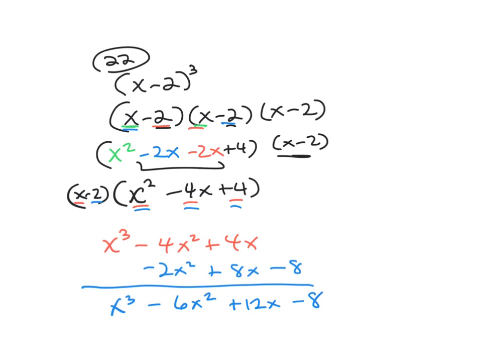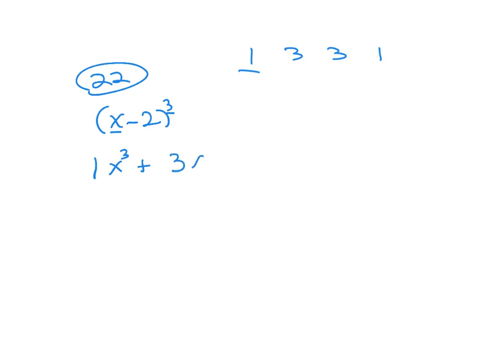So another way to do number 22 is we could also know that the coefficients from Pascal's triangle would be 1, 3, 3, 1. And then I would use the pattern. So x minus 2 cubed. So I would take this coefficient, and then this x starts at the third power. The 2 would be at the 0, so we don't show it. And then we take the coefficient 3, make the x go down 1 exponent, and now I start counting up for the 2, it's to the first.